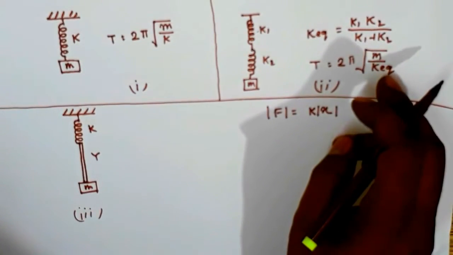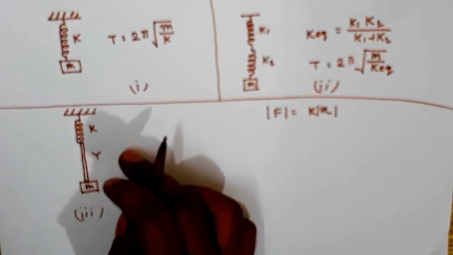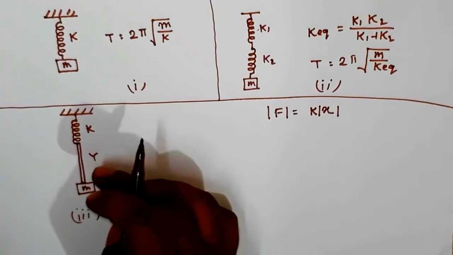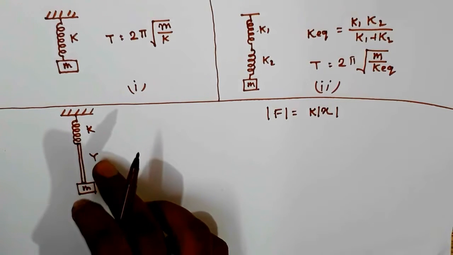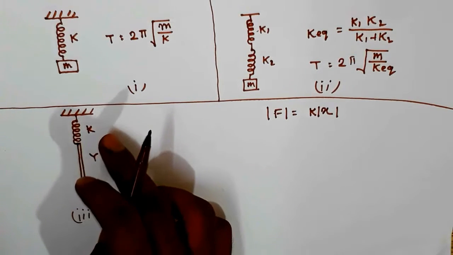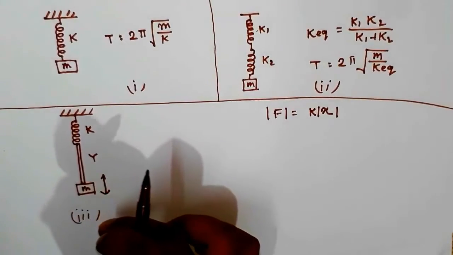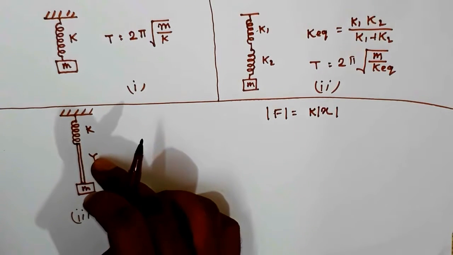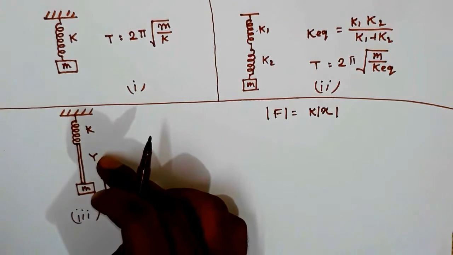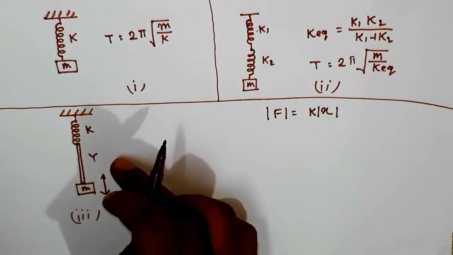Now let us take a problem where a spring is connected to a rubber band. This is a rubber band which has elastic modulus Young's modulus equal to Y, and the spring has force constant equal to k. Now m is connected at the lower end of the rubber band. When you oscillate the mass in a vertical line, it will oscillate up and down, and both the spring and the rubber band will compress and rarify. Now if you have to find the time period of oscillation, then what to do?